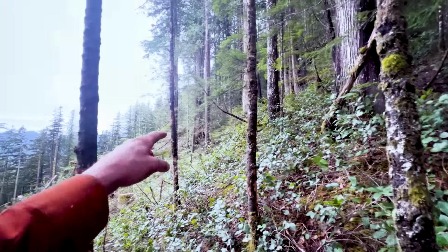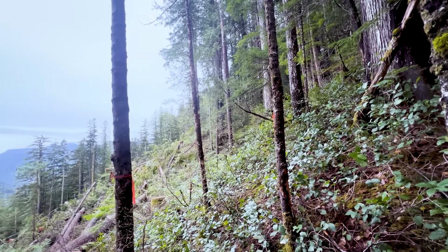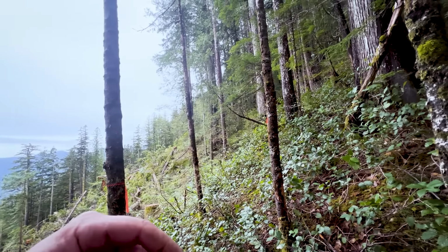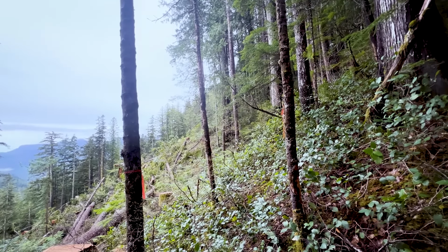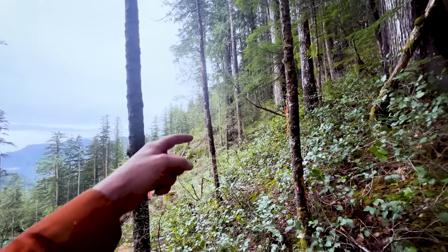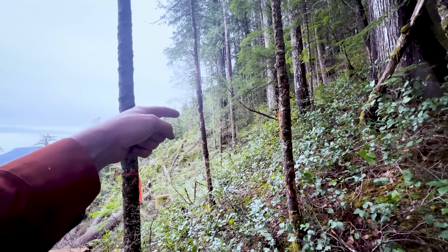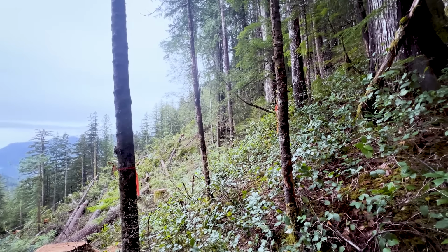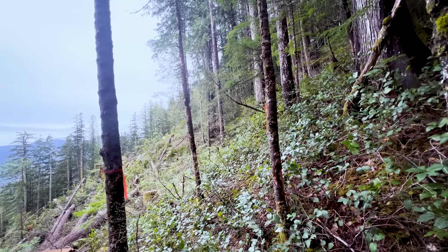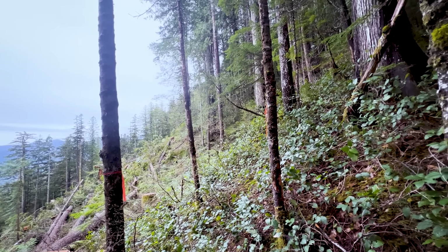So I got a bit of a low point right in the, not quite the middle of this face here. My quarter, from that far side to here, was only like 3 tree lengths across. So I've got this whole spot to myself. And just over there is a helipad. And just right beside the helipad is my partner. So we're actually quite close. Not even 5 minutes to my partner if there was an accident.